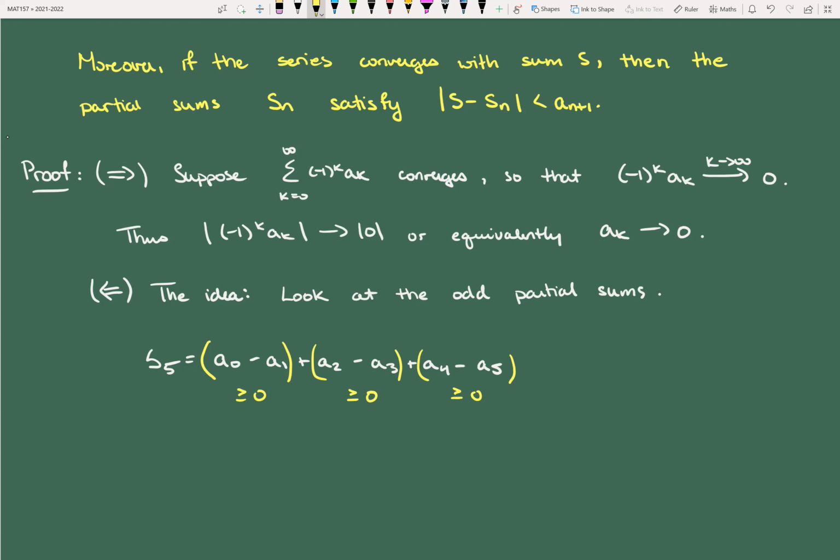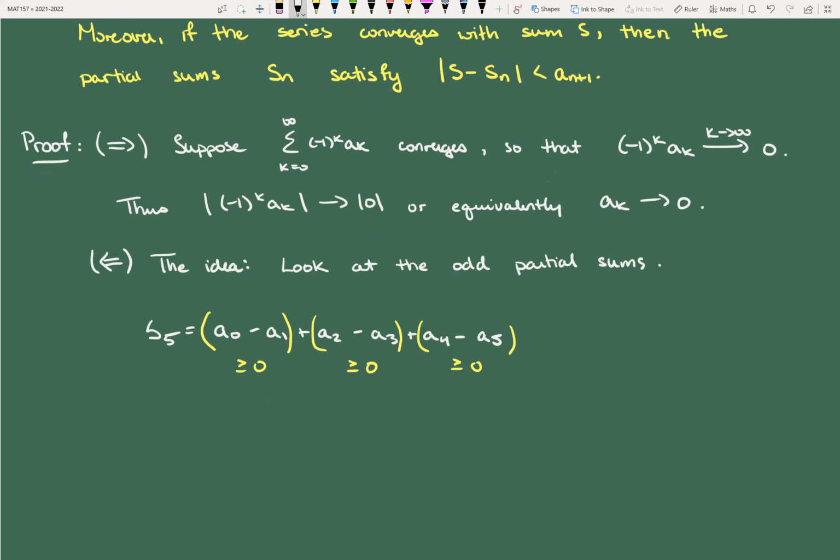The next term in the sequence is S7, right? And again, if I think about grouping it as A6 minus A7, I still get something which is non-negative, which means every single time I move sequentially down this sequence, I'm adding on something which is strictly positive, I guess I should say. Is it? Yeah, no, I just said non-increasing. I didn't say strictly decreasing. So I'm adding on something non-negative. So S5 is non-decreasing, right? So this will show that the odd partial sums are non-decreasing. And I'll write this up more rigorously. I just want to give you the idea.